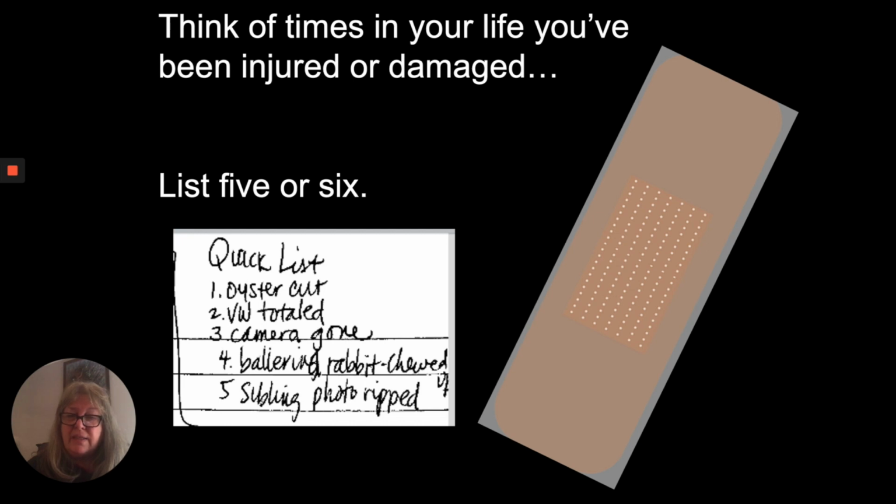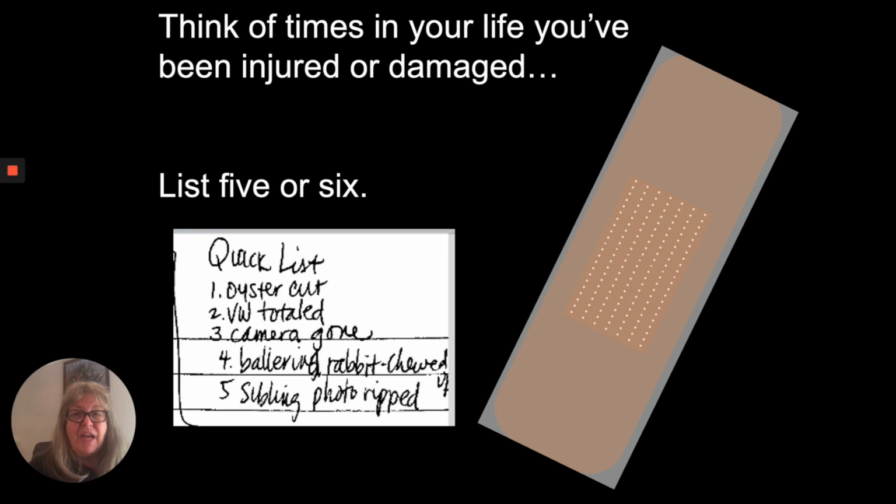Here's my list. I cut my knee on an oyster shell in the 5th grade. Oh, and then there was a time that somebody borrowed my car, my Volkswagen, and totaled it. My camera was stolen. That was damaging. There was a little stuffed rabbit ballerina doll that our dog chewed up. And somebody ripped up one of my favorite pictures of my siblings. Those are some of mine.